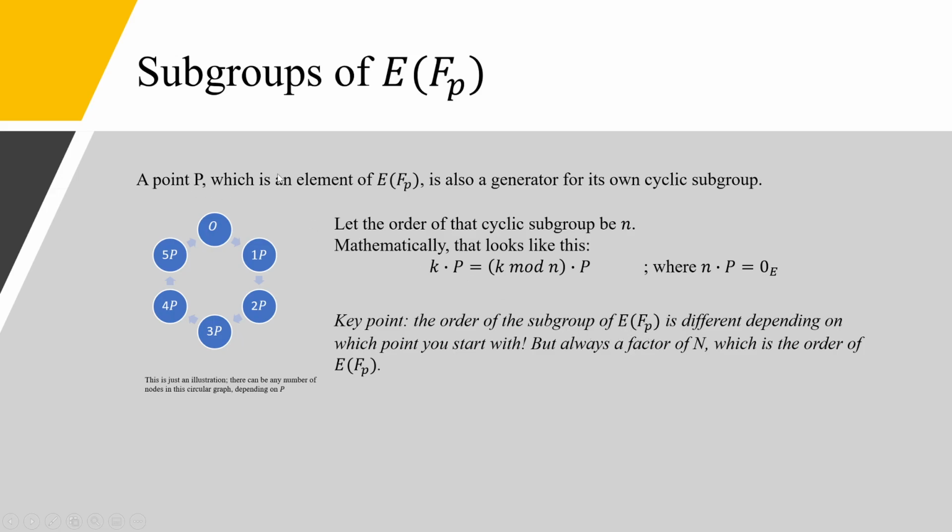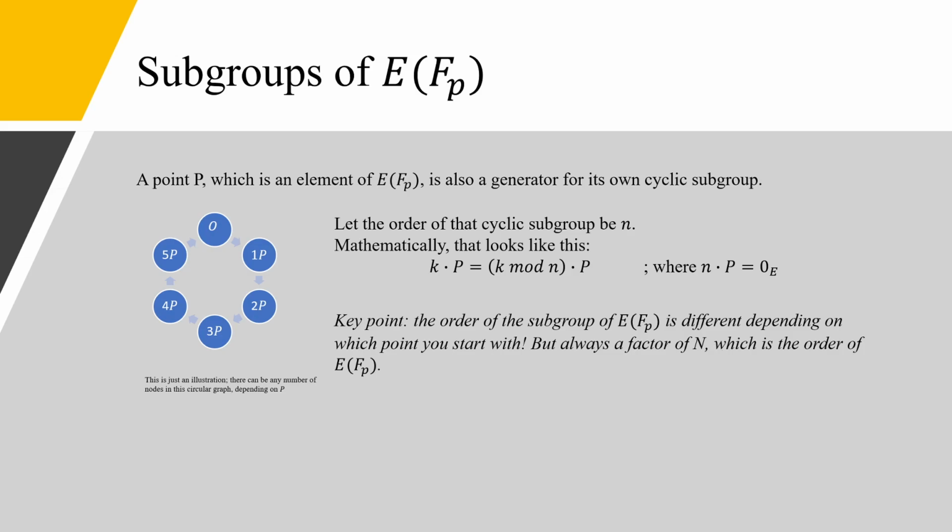That is what we get when we take a random point on the restricted elliptic curve and we treat it as a generator, and we generate a cyclic subgroup from that. And the order of the cyclic subgroup that we get will be different depending on which point we start with. So some point P might cycle after 2 powers. Another point might cycle after 11 powers, but that would mean that capital N is some multiple of both of those orders.